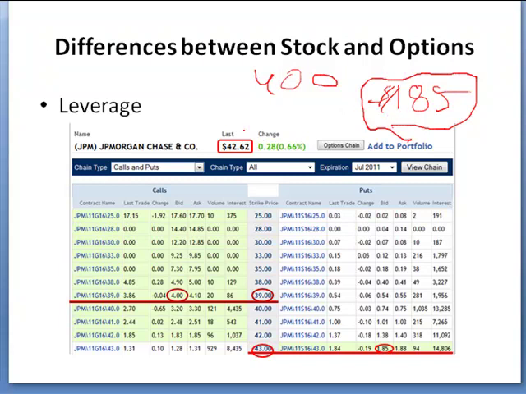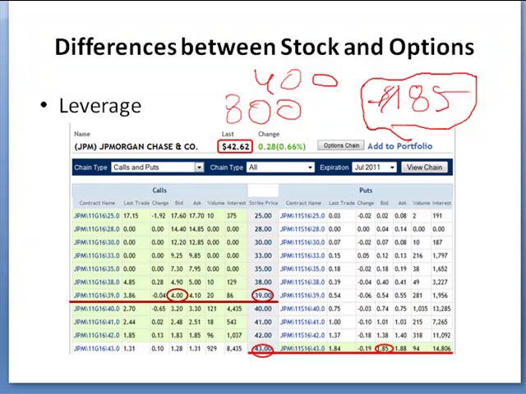Another neat thing, if you want to look at it this way too, is let's say that you wanted to have 200 shares of stock that you wanted to participate in an upward movement. Well, you could buy 2 contracts, which would mean that you would only spend $800 instead of $400. If you had $4,000 to play with, you could buy 10 contracts, which would give you 1,000 shares of stock that you could participate in. So it gives you some leverage.